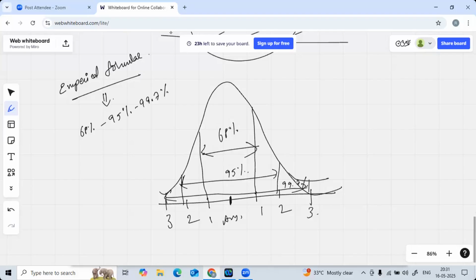And one important thing that you need to focus on here is, wherever the majority of the data is available, there the curve is going to get a peak position. Yes or no? Where the majority of the data is available, there the peak is going to skyrocket. You get a mountain curve. And don't you think this particular curve resembles a bell shape? That is the reason we call it a bell curve.